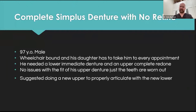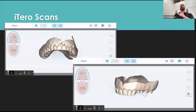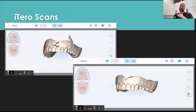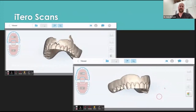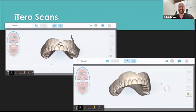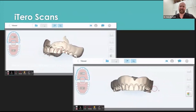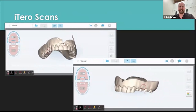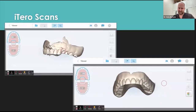So the assistant calls me, and with my dying breath, I explain how to do this over the phone to her. They're really good at scanning because we do a lot of Invisalign, but had never scanned dentures before. So I explained to her over the phone what to do, and this is what she does. On the top here, and this is going back to where I was talking about missing data and not all being stitched together, you can see the area that's missing right at the anterior of the denture. That is what we scanned. Oh, it's in white. You can't see it. Sorry. And then the bottom one is what iTero sends to the lab. So iTero is able to fill that in for a complete denture. So if that's what your scan looks like, stop stressing about it, send it. I've had massive success, and I feel like you will too.